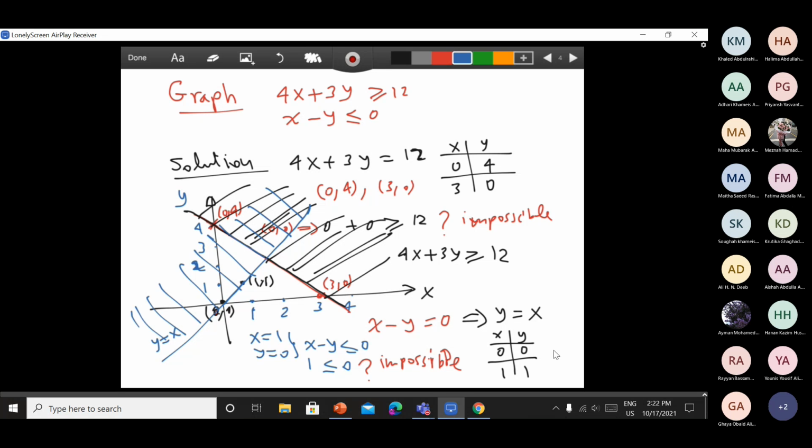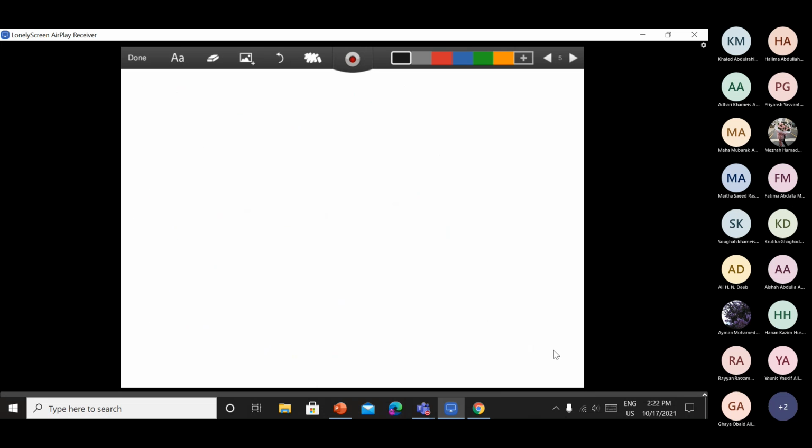So what is the feasible set? The feasible set is the set including the two colors. I have the old one in black, and I have the blue. So the feasible set has a corner. This is the corner, and this is the area here, right? Okay, so this is the feasible set. It is open from above, so you cannot find the upper limit. You have only a lower limit. That is the intersection. Let's go and have more than 2. I'm asking you to graph.